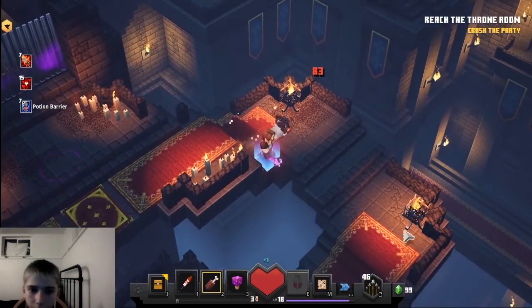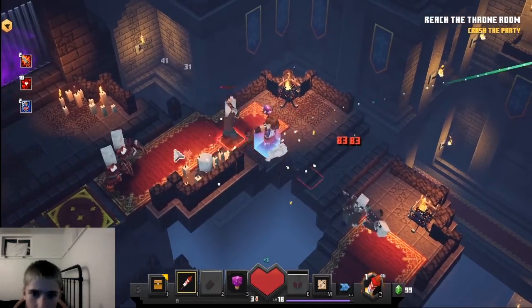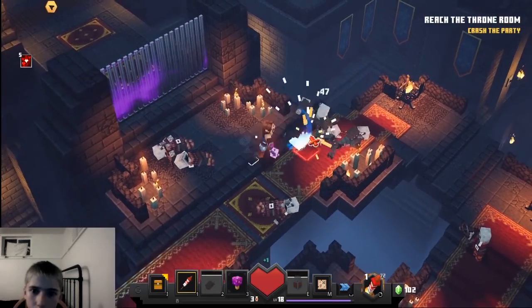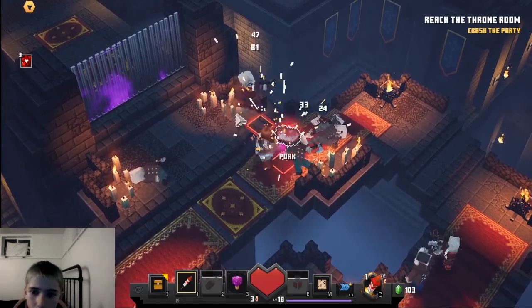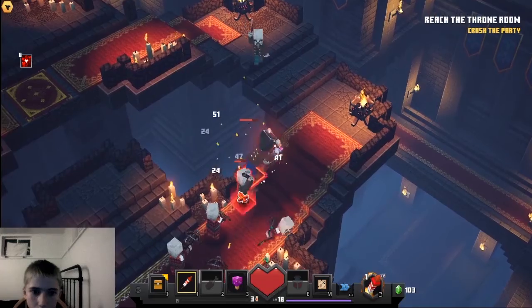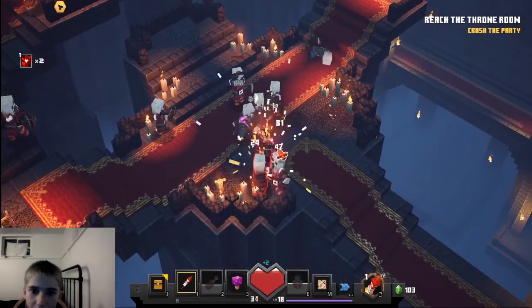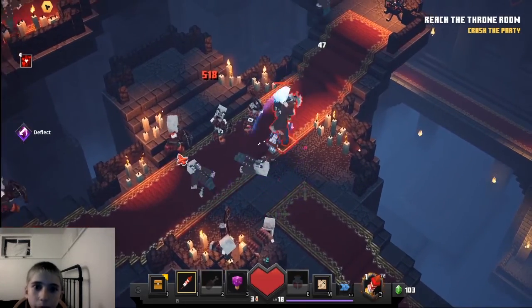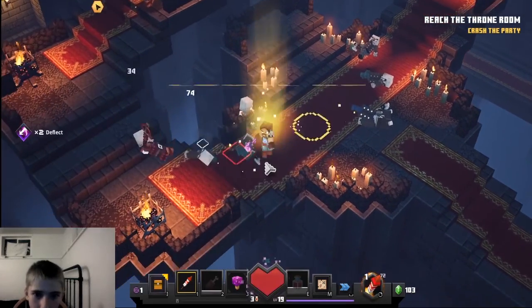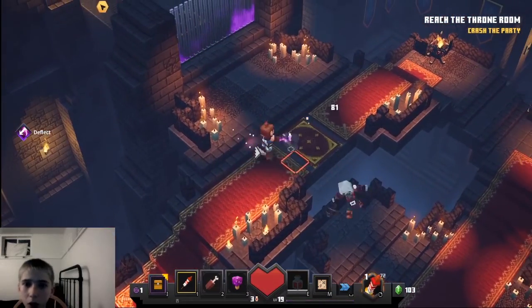Ocean barrier up. Missing sign. Ooh, 500 damage. Not bad. Ooh, yay, leveling up. Let's go. Archillager.